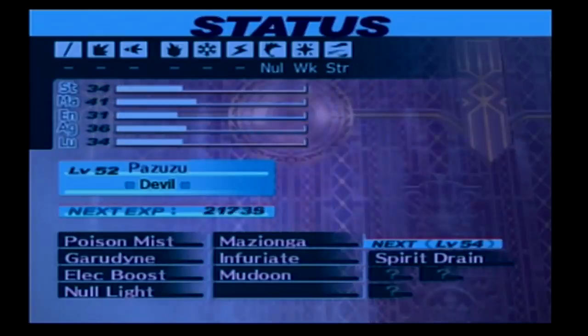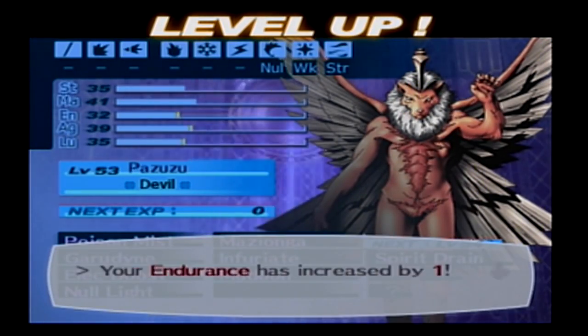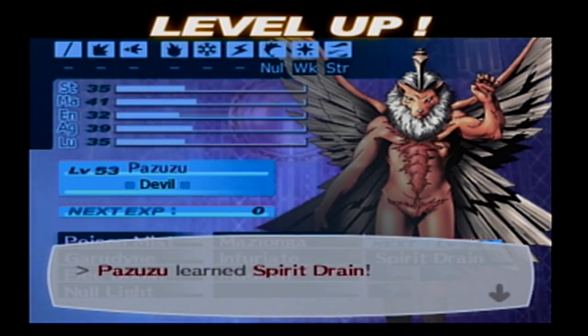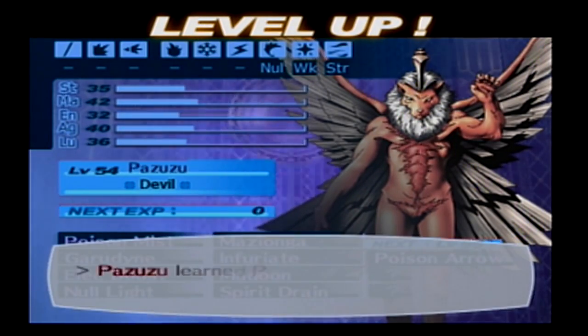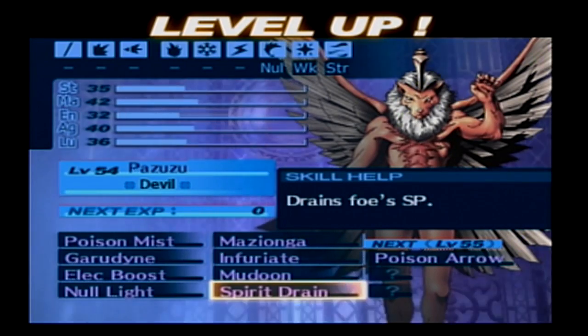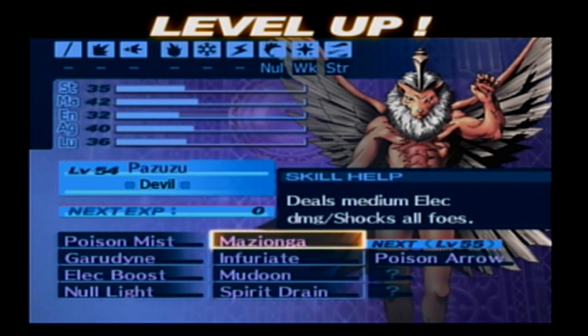Alright. So let's see what other spells he'll gain. Spirit Drain. Okay, that's a very interesting one. That's, well, steals opponent's SP and gives it to me. It's only about 30 SP, though? It's not really a lot, but... Oh, well, Poison Arrow, heavy pierce damage and inflicts poison.